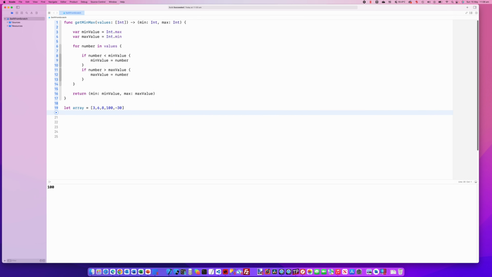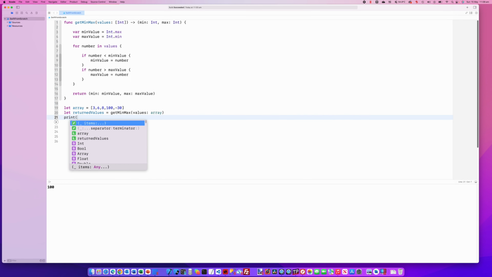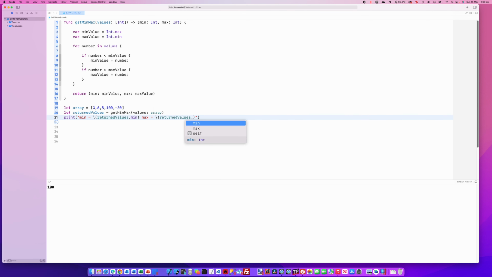Now let's call that function. So we could actually let returned values equals get min max, and we're going to pass through the array, and now we can just print, min equals, and we go returned values dot min, and max equals, and again we can just use returned values dot max.